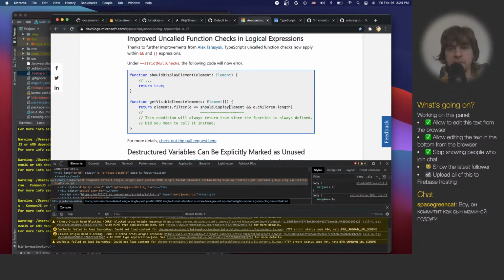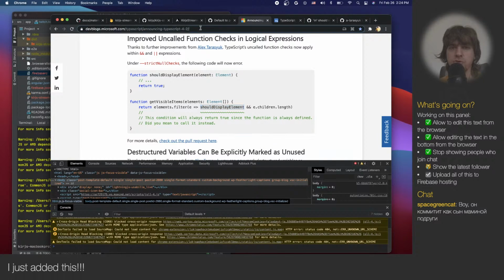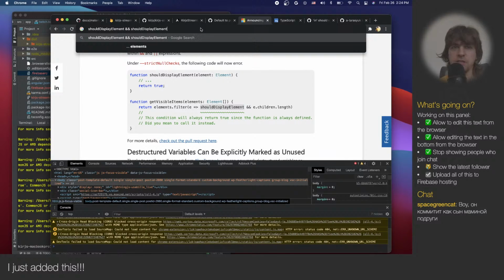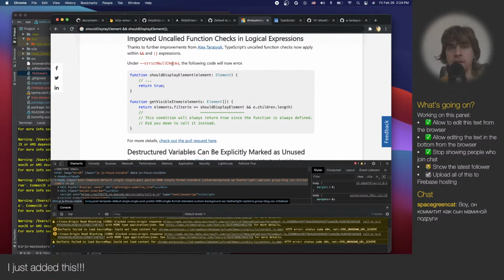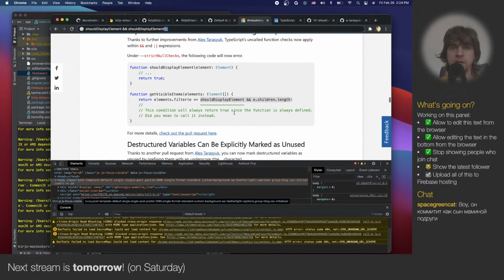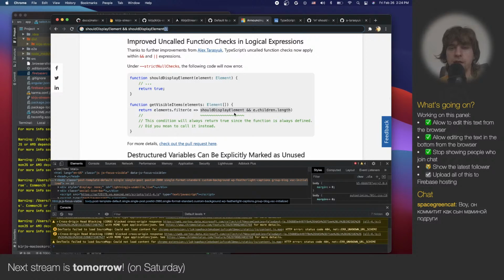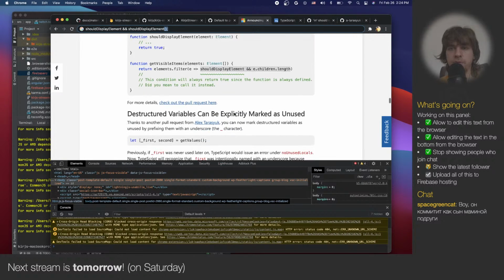This is fair. I can see how I can do something like should display element, if this function exists, then I call it. This only works with strict null checks. So I don't know what I think about this. I don't think it has a special case for what I just described, but okay, it's good to know. So I actually may need to change a few things in the codelab.